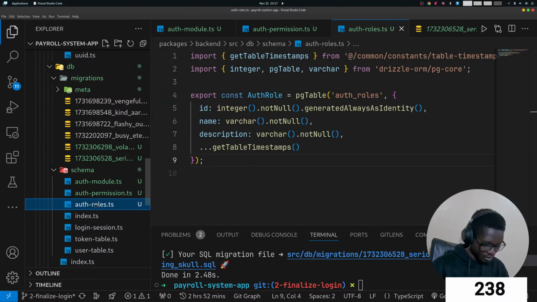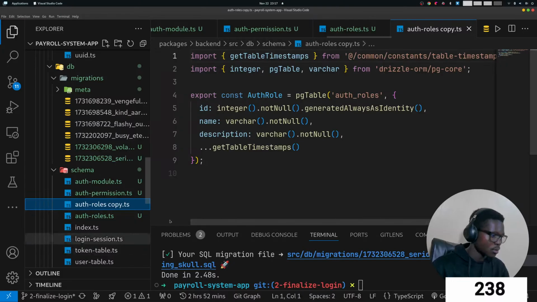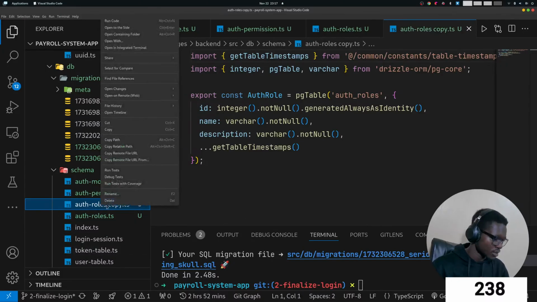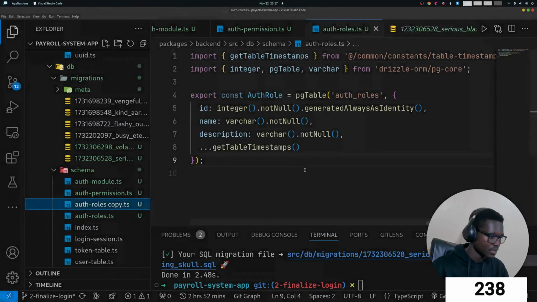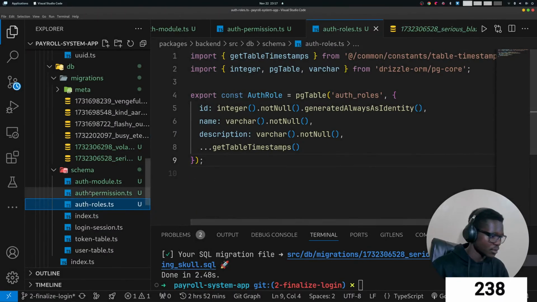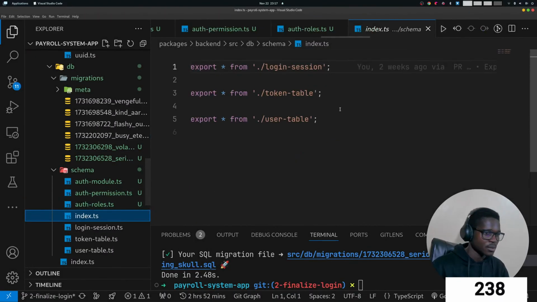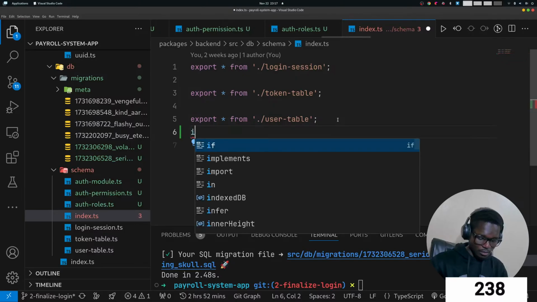Then user roles. Let me just delete this first. You have the auth roles. Export.